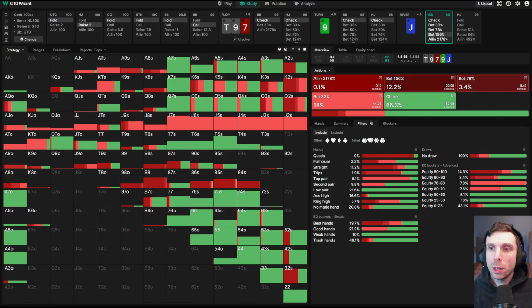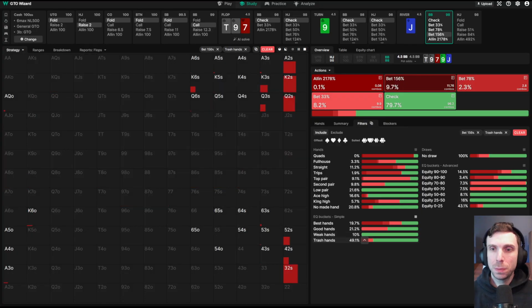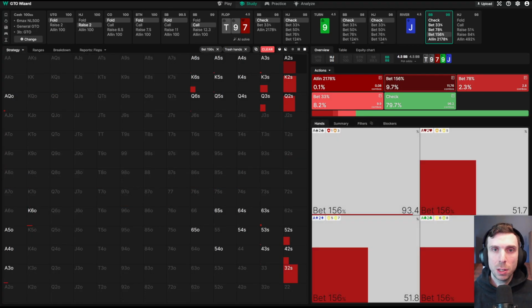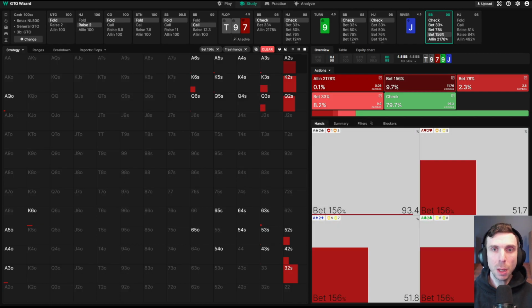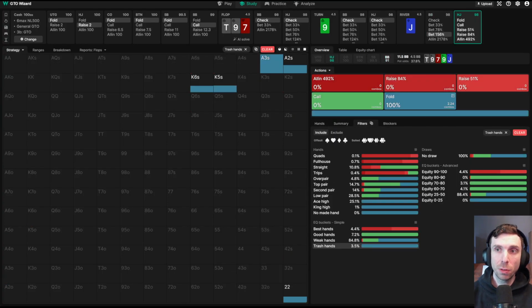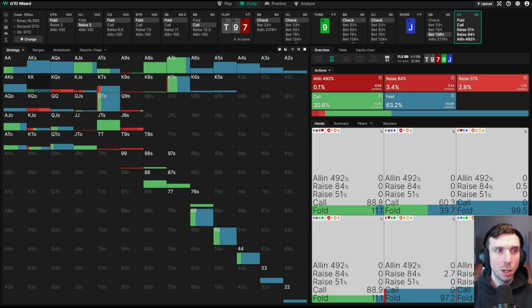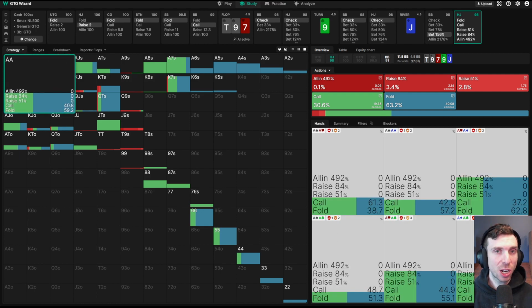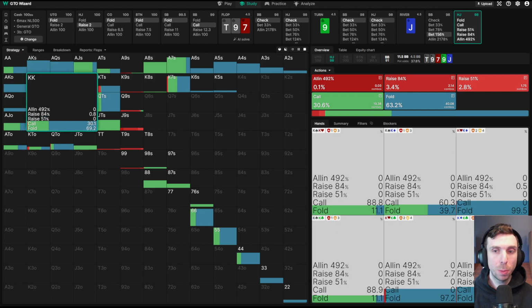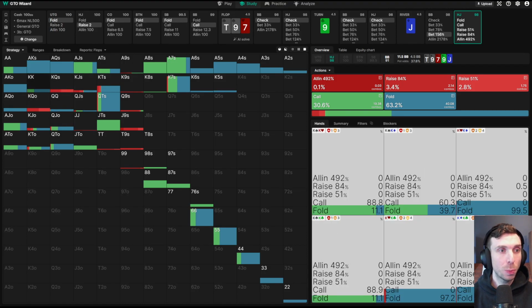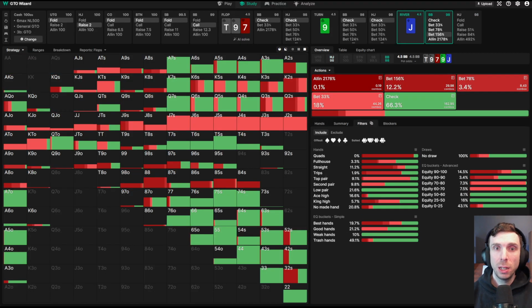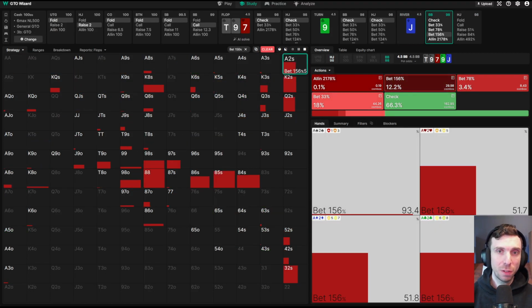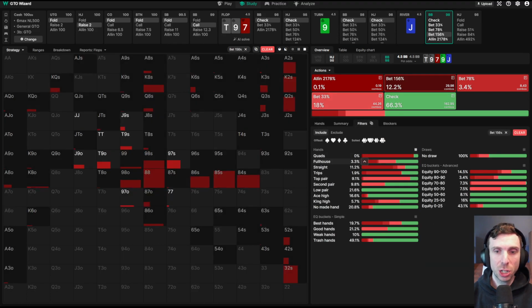So let's see. What else are we going to bluff? So the suited deuces with an ace or non-ace. But the ace and the king and the queen also do a good job of blocking overpairs that check back to the river. So you can see here, we're blocking aces that checked twice in position. We're blocking kings that check back twice in position. So blocking those calls is why you see the ace and the king actually bluffing here. It's sometimes counterintuitive to bluff ace high, but this might be a specific board texture for it.